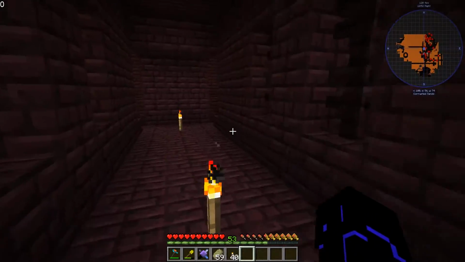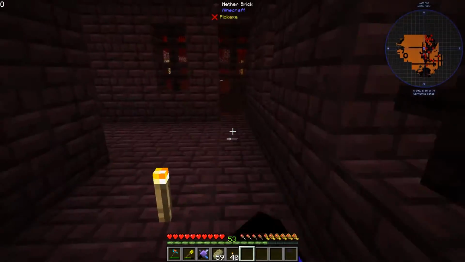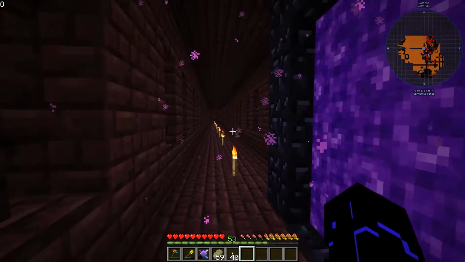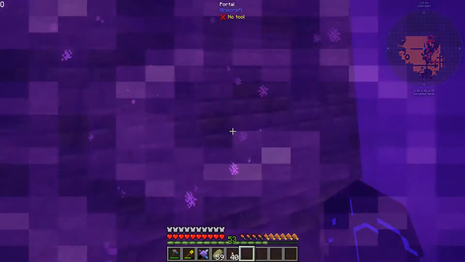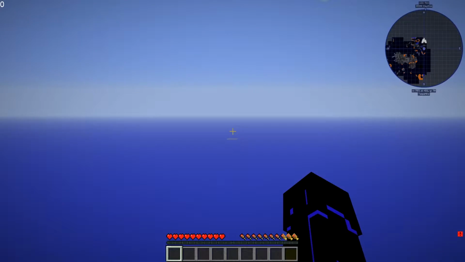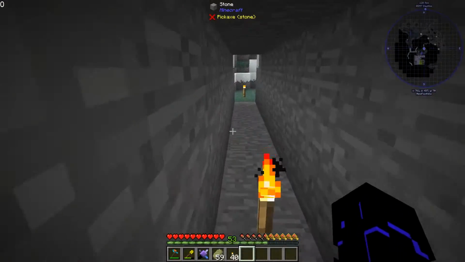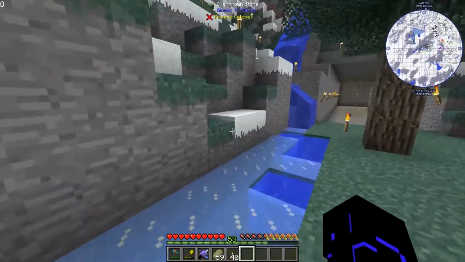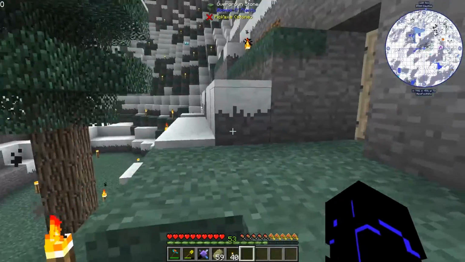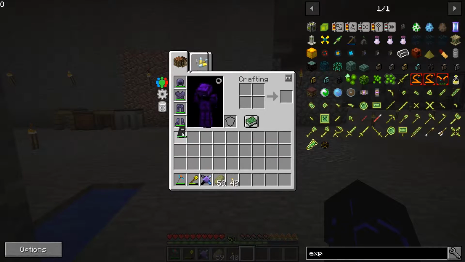Alright, we got our portal all fixed, and we're here in a Nether fortress. We've collected a few bits and bobs. Let's get on back to the overworld and make with the crafty. There we go. So nice to have a portal that actually links up in the right way. So now, let's get on with what we wanted to do today.